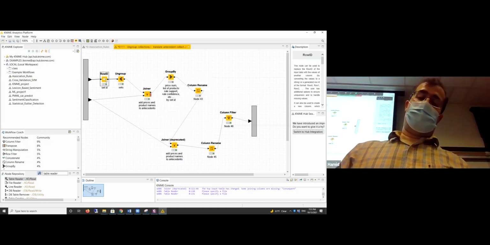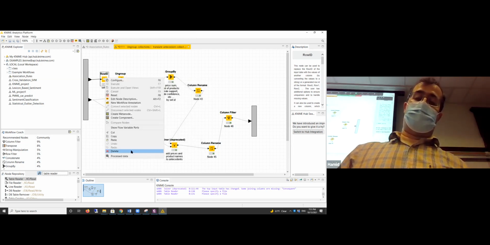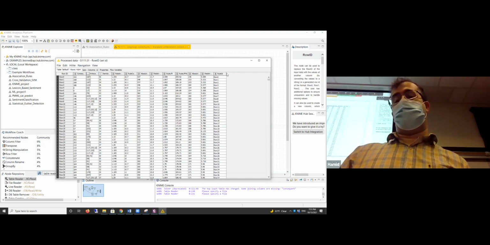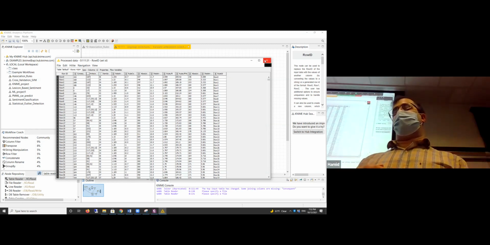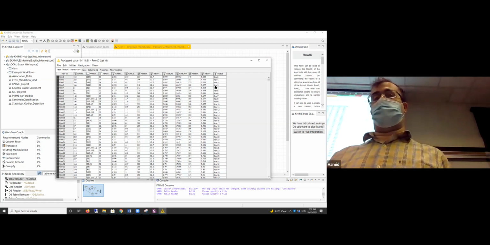In the first node, I just make a new column of row ID. I name it rule ID, so I just have an identification number or value. Later, when I want to group them back, I group them based on this ID number that I just created.